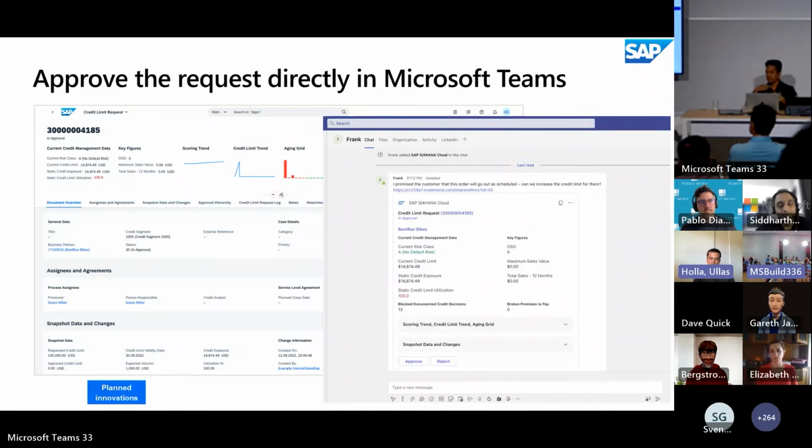Remember the web URL I mentioned? That can be copied by clicking on the copy button on the right-hand top corner of the Loop component. Then the user should be able to paste it in an Outlook email, for example, and they'll have the same live data and actionability there. This helps make collaboration really easy, and any actions taken here will update the data in the SAP backend.